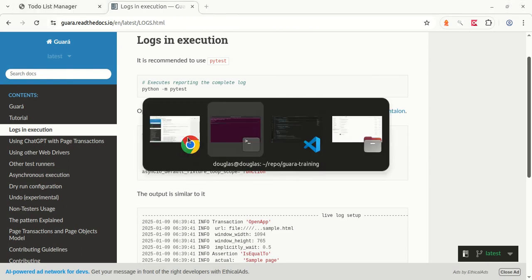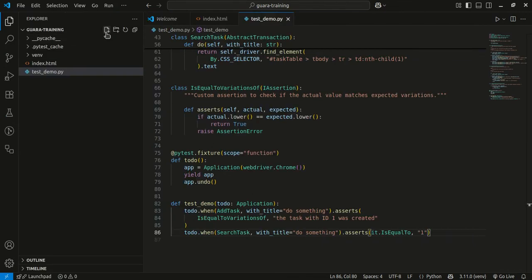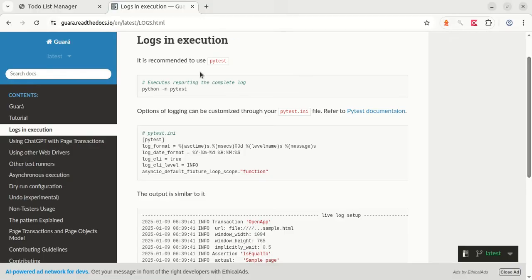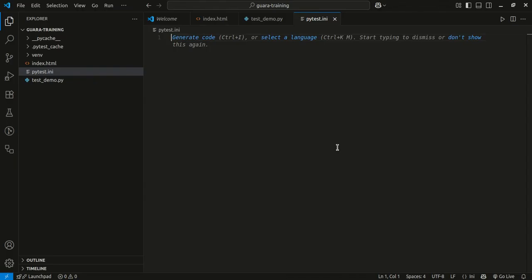So let's go here to our test and create this pytest.ini file. You can check the entire documentation in the pytest documentation.